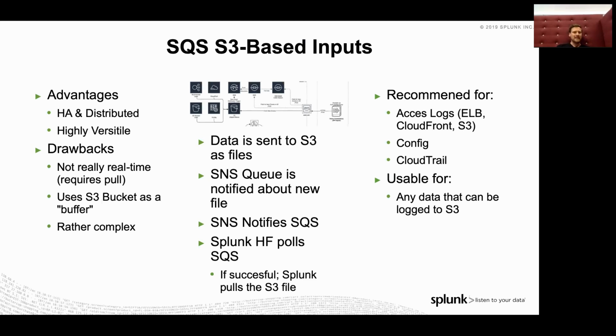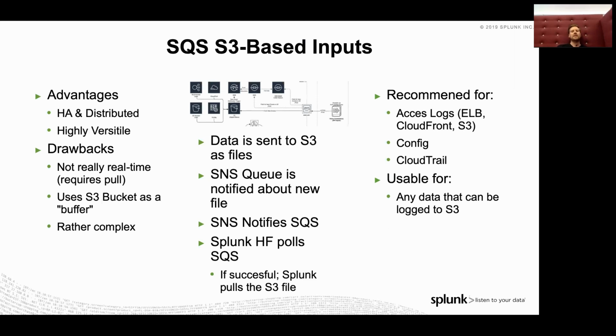Because the state is maintained on Amazon's side, it doesn't really matter the state of the heavy forwarder. You can only really miss a couple of megabytes here or there of data, and that's only in certain conditions. But generally speaking, it means that you're going to get your data and it's going to come through at scale, because the object store scales out almost indefinitely as far as file size and amount of access and so on.